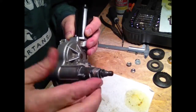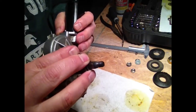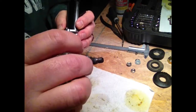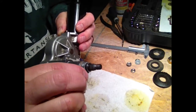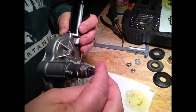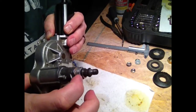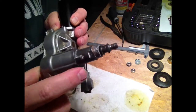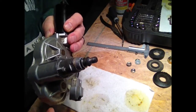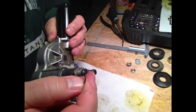You would have to, and I saw that on there, but it didn't register to me that that was going to be a clip. I just thought it was all rust. I just thought it was maybe a little shouldered bushing that popped out or something. Well, that one went over the top of the shaft and shoved down until it slipped into that collar. So don't go pounding on these right away to get them out. Look for this type of assembly in order to get your shaft out.